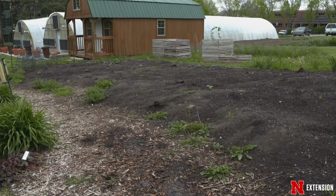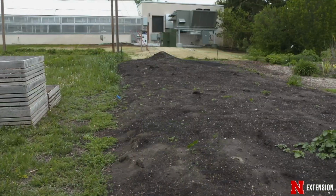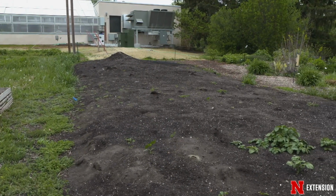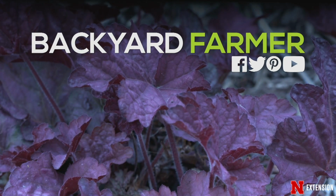We've got a little bit of work to do in our donation garden to get that prepped and ready, but that shouldn't be too big of a deal. We're really excited to be able to start working in the garden and really get our season started. So stop by the Backyard Farmer Garden and check it out.